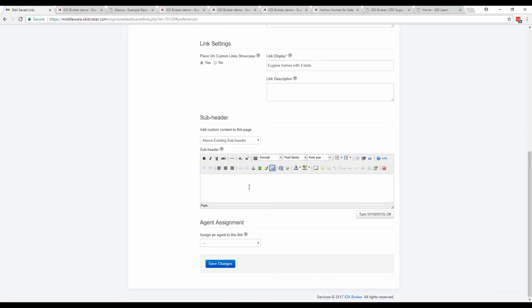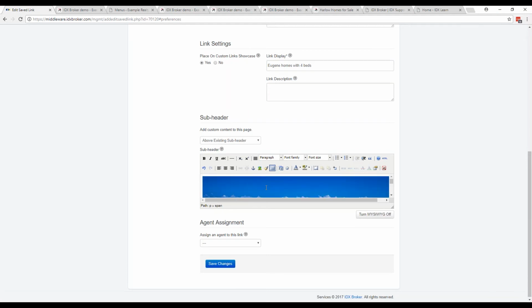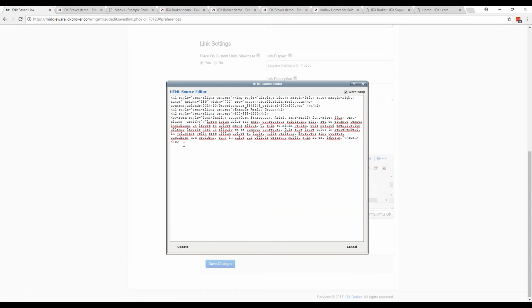This is the exact same thing. You can add, I actually have the same thing still in there on my saved. So we just created a custom subheader. You can go take images of houses in a certain area. If it's around a golf course community, go take pictures of the golf course, add them to your own website, add your own content, add your own YouTube video. You can take an embed script and put them in there. Each of these has its own HTML script or section, the source editor. Embed that YouTube script right there and you've got it up and running.